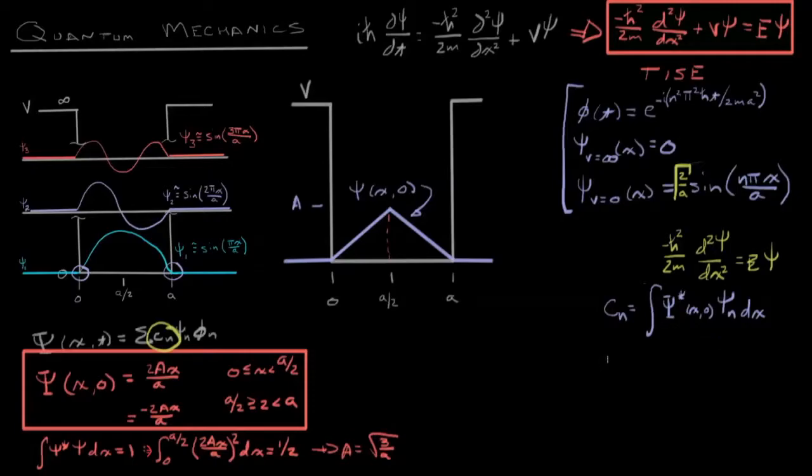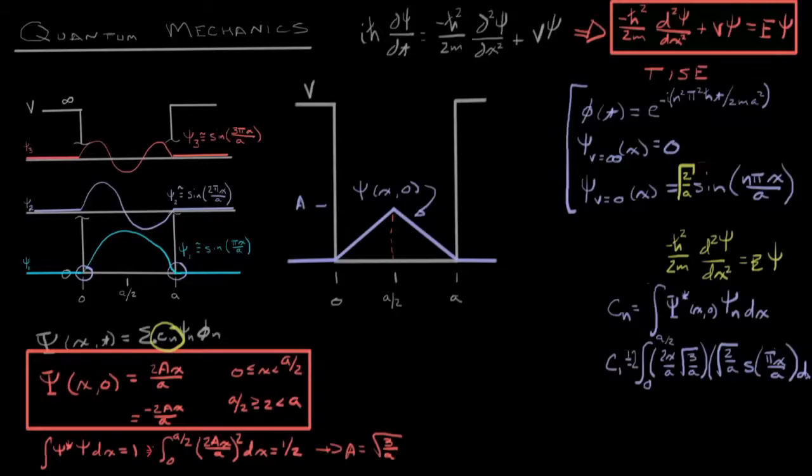So what would that look like? Well, let's try the first one. C1 equals the integral, and what we'll do is we'll pretend that we're only looking up to a over 2. Because the initial wave function is even, we decided to only look at the left half. As a result, if we want the actual result for C1, we'll have to multiply our answer by 2. If we go through the calculus, we see that this equals 4 root 6 over pi squared.